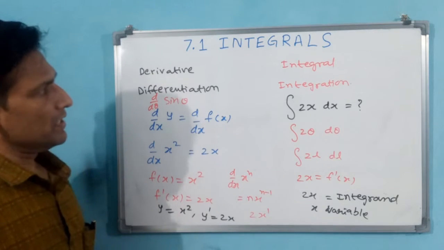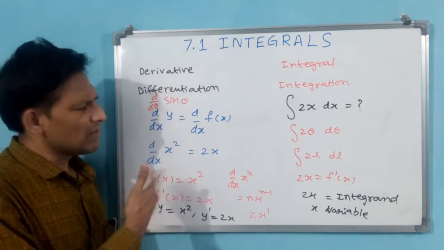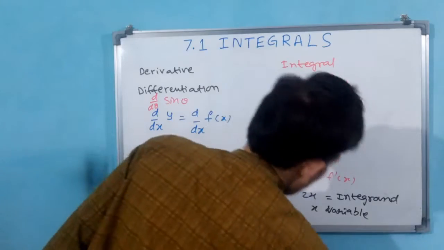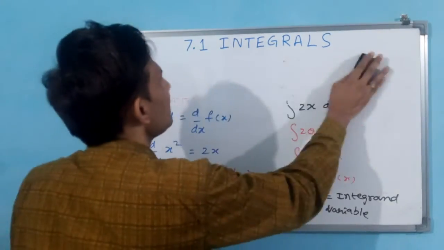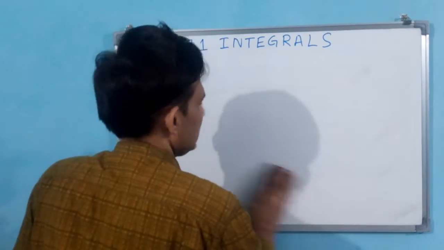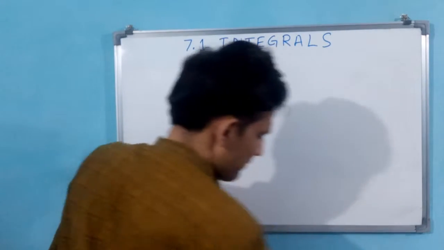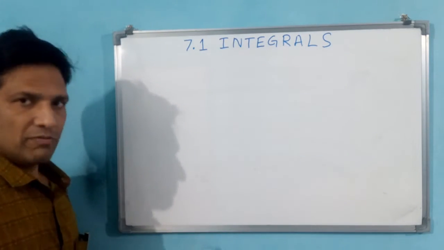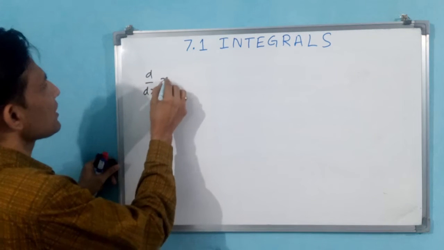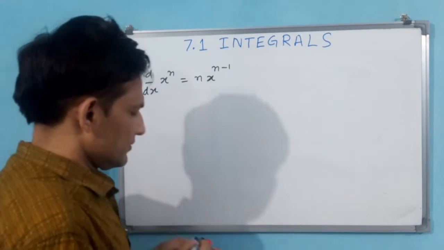Okay. See, you may ask, is there any formula? We will analyze one formula. Why? Because only for x power n can we analyze one formula. The remaining all you have to take from the derivatives only. Sin, cos, tan, all of them are there. Okay. You see what I am writing? See, in differentiation, d by dx of x power n will yield n into x power n minus 1. Is it okay?